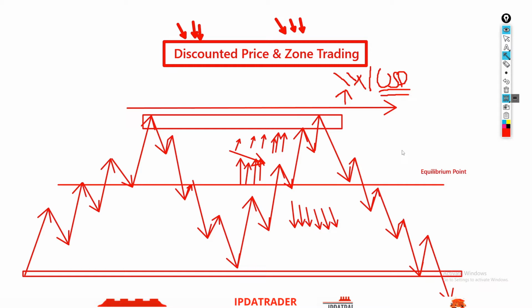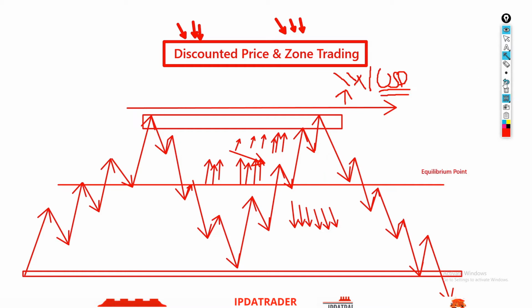Because if you know that we're going to continue ranging and you are above your equilibrium point, the deeper you go into the upper range in this case, the more expensive it gets and the easier it will be to sell the market, right? The algorithm is going to say, okay, we're now trading above the equilibrium. I may want to be looking for sells, right? If the bias is that we're going to maintain the range, right? That's pretty important. You need to understand that your bias should be that you're going to continue within a range.